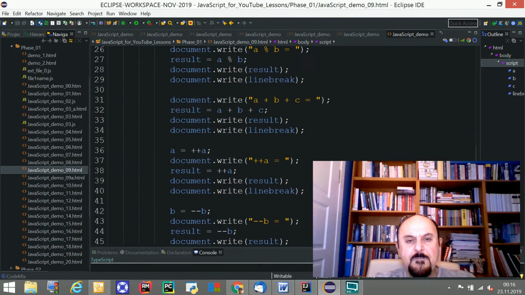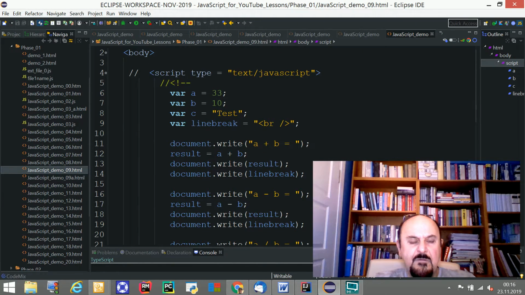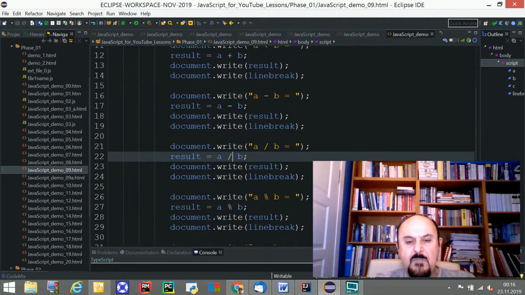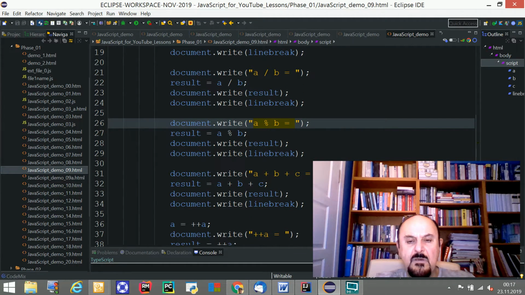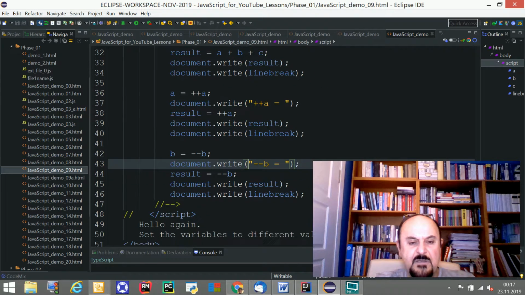Okay, maybe it took some time paraphrasing. However, it's very easy to understand. A plus B, A minus B, A divided by B, and A divided by B with remainder, or A modulo B. And A, B, C are summed to get a result, and there are an increment example and a decrement example, and after each operation there will be a line break.